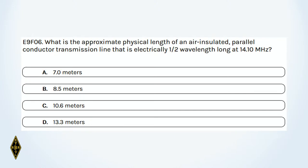And what is the approximate physical length of an air-insulated parallel conductor transmission line that is electrically a half wavelength long at 14.1 megahertz? So let's talk this through. It's parallel conductor transmission line. There's no plastics involved at all. So the velocity factor of parallel transmission line is close to 1. Right. So 14.1, what band is that? 15 meters. No. Oh, 20 meters. 20 meters. So a half wavelength approximately would be around 10 meters. Right. That's all you need to know.